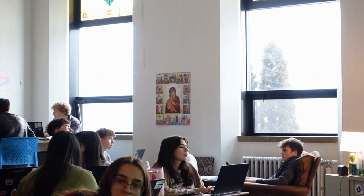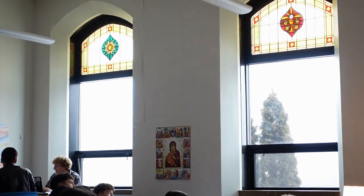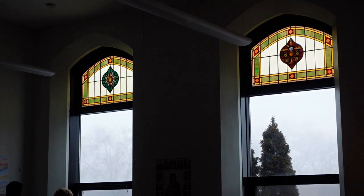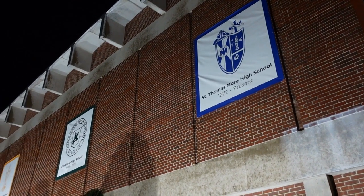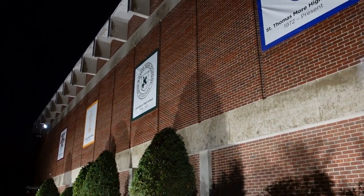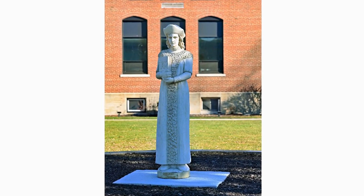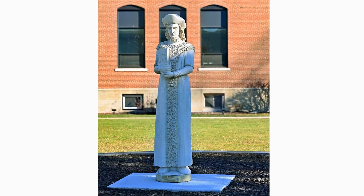Over the last couple of years we've put a lot of effort into renovating things around here. The West Building has received all new windows in all the classrooms and offices. We've got some predecessor school banners on the east side of campus, exterior illumination, lots of new landscaping, and the St. Thomas More statue donated to us by Conrad Schmidt a few months ago, which we've already done a video about.